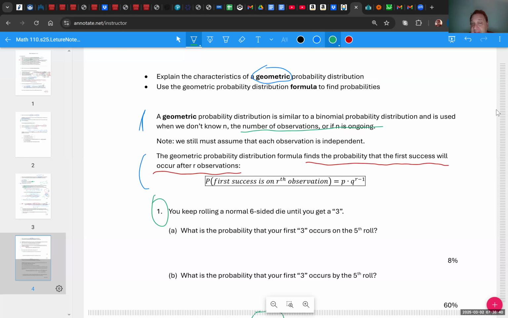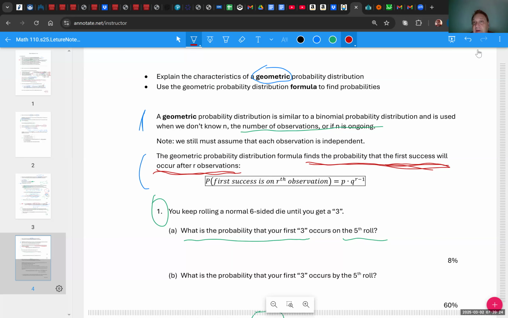So we don't know the number of times that we're going to do the experiment, the observation. Each of those rolls is independent, right? If I don't roll a 3, if I get a 5 or something, the 5 doesn't go away. I can still get another 5, since the numbers are repeatable. One die roll doesn't change the next die roll, so they're independent. And I'm going to keep rolling this die until I get a 3. So I'm going to try to find the probability that the first time I roll a 3 occurs on the 5th roll. So that's what we mean by the probability that the first success, the first 3 I get, will occur after 5 observations, after 5 rolls. So I want to find the probability that I get a 3 on the 5th roll.